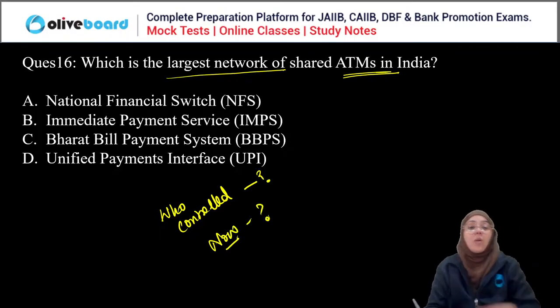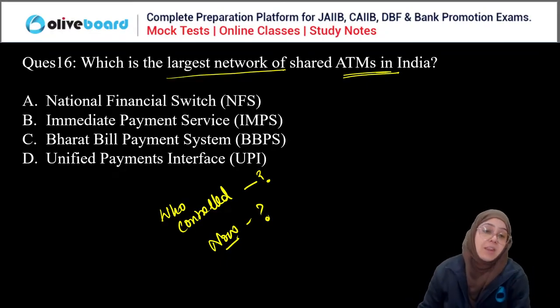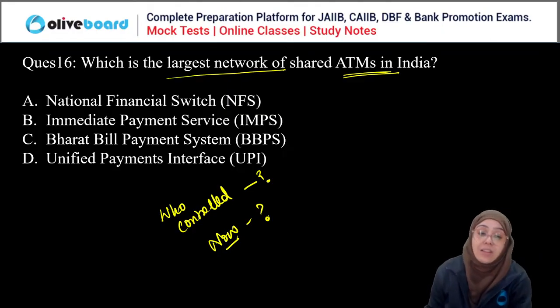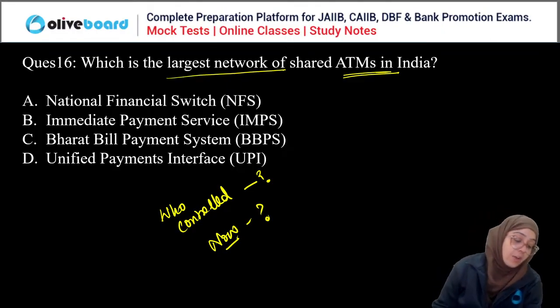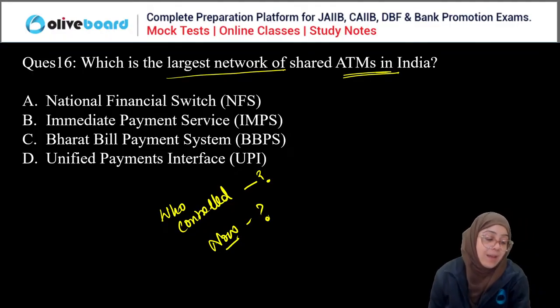These three questions you have to answer, everyone. Which is the largest network of shared ATM in India? Second, who controlled it earlier? Now it is in the hand of who? Everyone. So Mansi, Hema, Lakshmi, Sharmila, Gopal, Mohan, every one of you is saying A. Yes, National Financial Switch is the largest network of shared ATM in India.